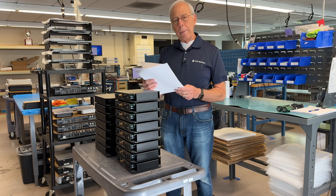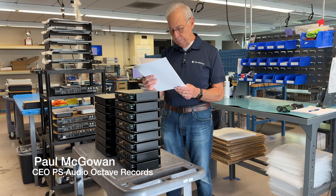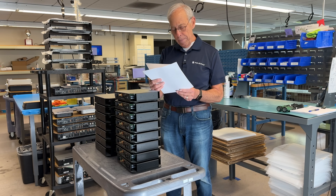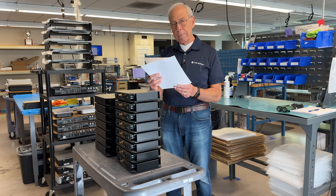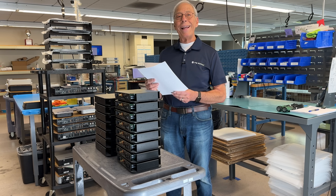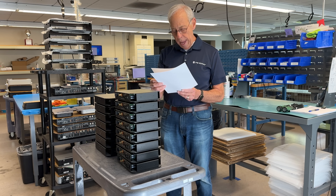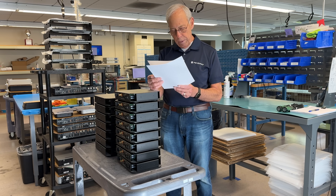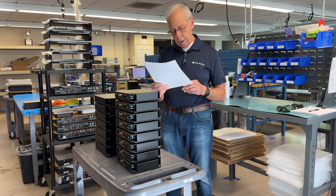Henrik in Norway writes: Hey Paul, I currently have a Gato DIA250 integrated amplifier. I don't know that one, but let's assume it's a decent one. It uses a Pascal Class D amplifier and a DAC based on Burr-Brown PCM1794. That Burr-Brown is a classic one — I think we've used that in several of our earlier DACs. I've heard that the difference is not in the chip but in the circuit, yet I always seem to prefer Burr-Brown chips over others, but maybe that's partly to do with using Class D amplifiers.